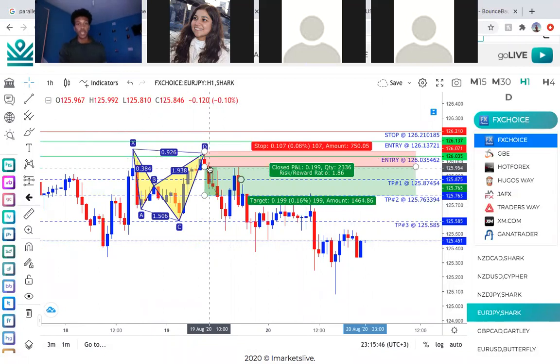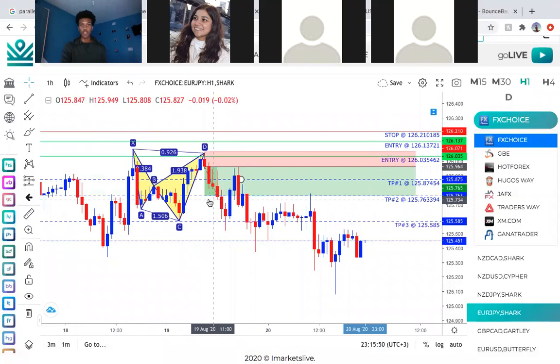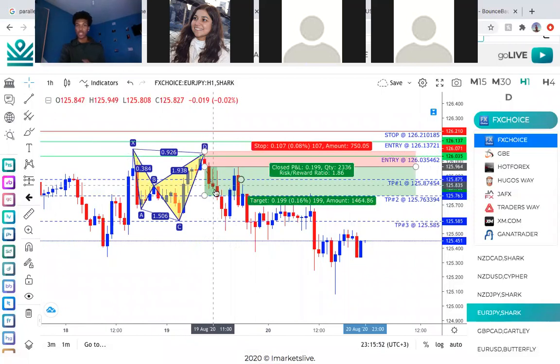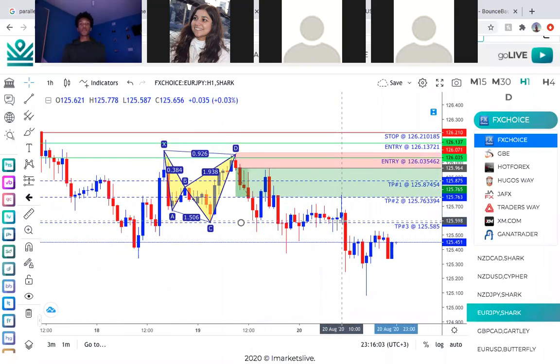So let's say for example we see this right here, what are we looking to enter? The entry price is here, the take profits are down there. We want to get closer to the take profits and away from the stop loss, which means we want to sell, because if we expect the market to go down, we want to sell. The opposite would be true for a buy. Hopefully that makes sense.